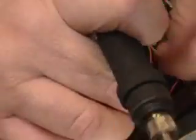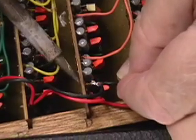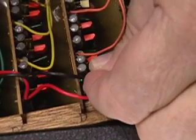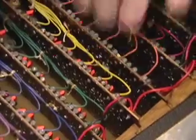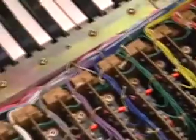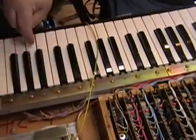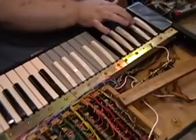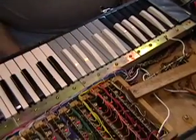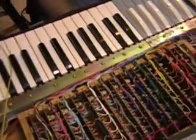Hot stuff. Oh, I let her rip. See what we got. It's there. It's in. Yep, that's it. All there.